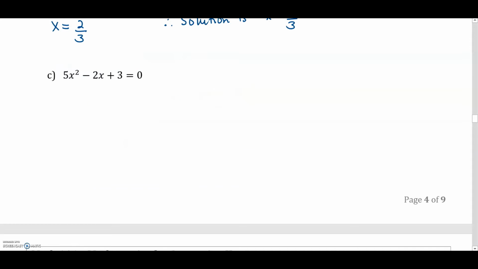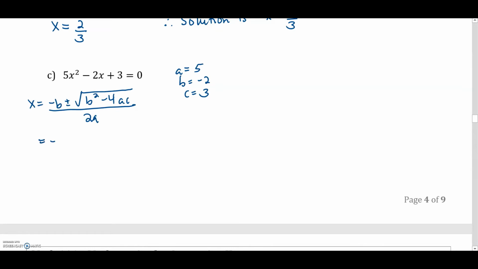We have one more example now to apply the quadratic formula to a quadratic equation before we get to the application problems. And the application problems are why we're using all these solving techniques, so that we can solve various application problems. Example C is 5x squared minus 2x plus 3, and plug in your values of a, b, and c into your quadratic formula.